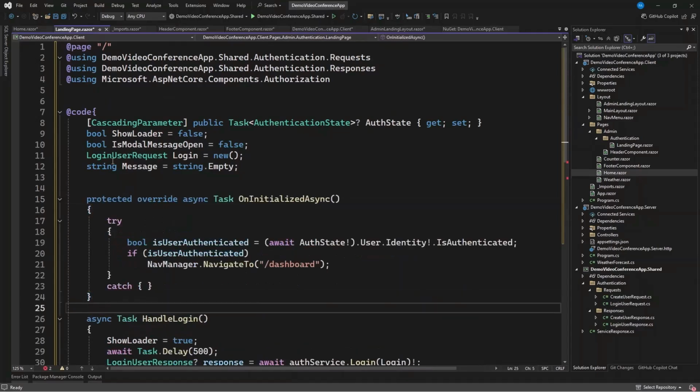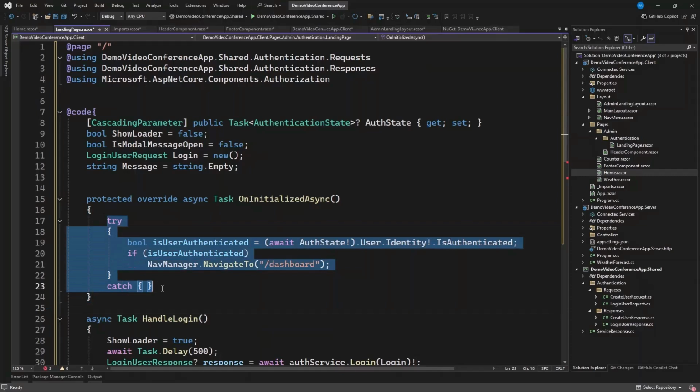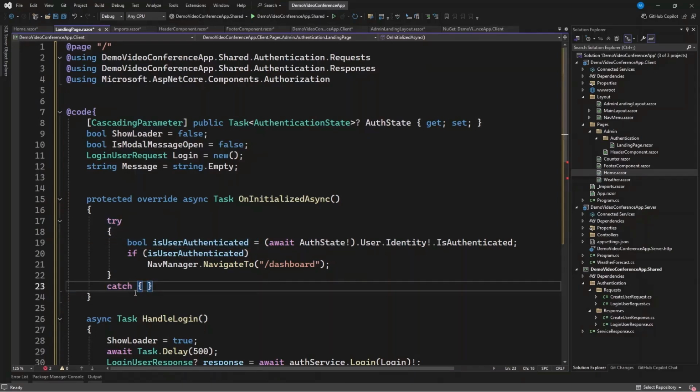Now with this initialize method, we want to try this because the user might come in here while not authenticated. Getting this can throw an exception, so we try this so we can catch it. Now with this exception, we are swallowing it because we know that we don't need this exception for anything. We want to make sure we maintain the page, so we try to swallow this exception.